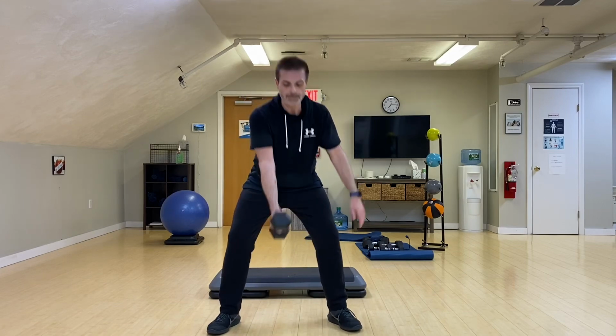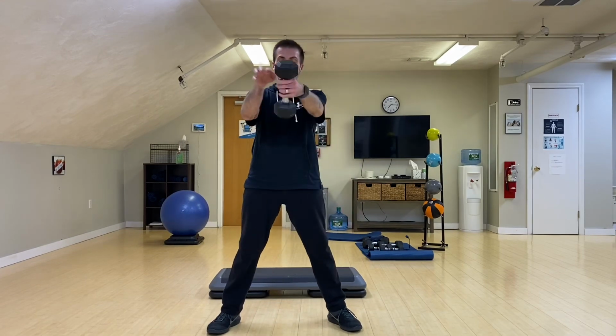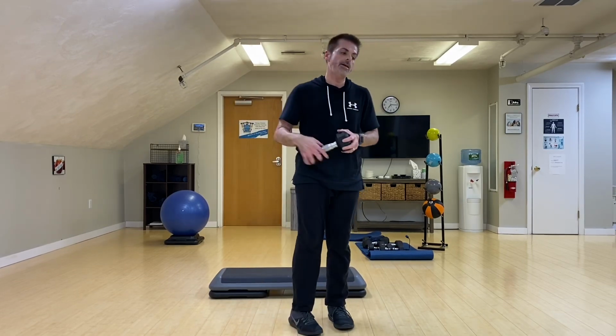Chest height only. Good, again. Four more. Four, three, two, squat over the knee. Squat, knee, squat, knee, squat, knee. Good, four more. Four, three, two, very good, and go.